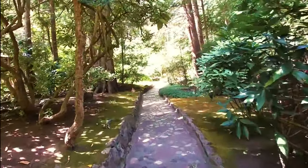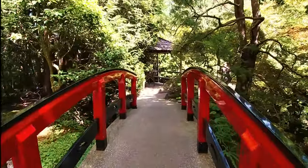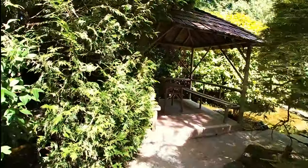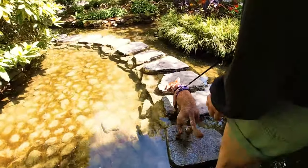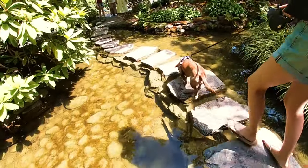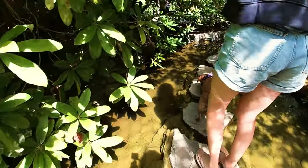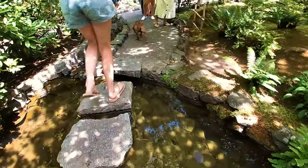It all began with one woman's vision and passion. With a former limestone quarry for her backyard, Jenny Butchart envisioned landscaping a sunken garden in its place, transforming the property for her family and visitors for generations to come. And once we were led in the back gate, it was time to explore the gardens that Jenny built.